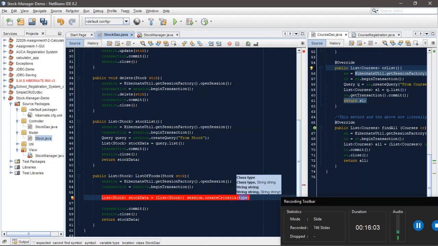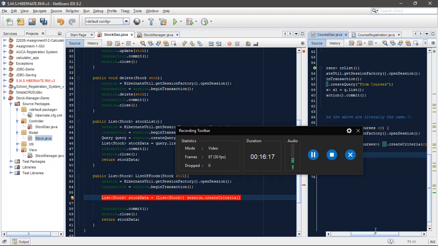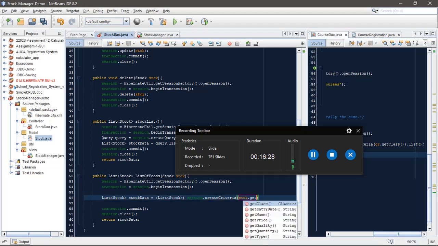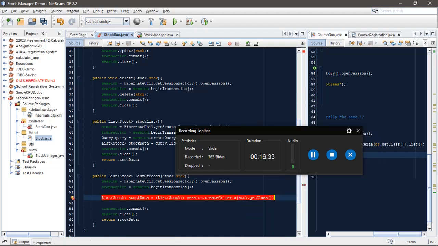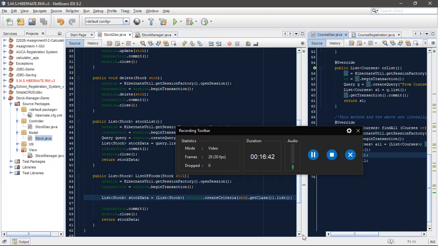Then here we write, I guess it's the class. Well, let me make sure I am doing it right. For me, if I have a problem, I always have a backup. I'll need to cross check. Yeah, I have once done it well. So what I need to do here is add Stock.class. So I'm going to get everything from the class, and then .list(). We cast all that data to be in the form of a list. So this is it.